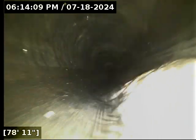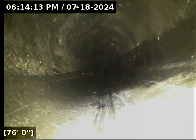I'm just going to write up as you've got sporadic bellies throughout most of the sewer line. And that's a pretty common thing when you have a line that pushes over 100+ feet. Unless you're up on a really steep hillside with lots of natural slope and grade, it's a difficult thing to run a line this long and not have it settle.